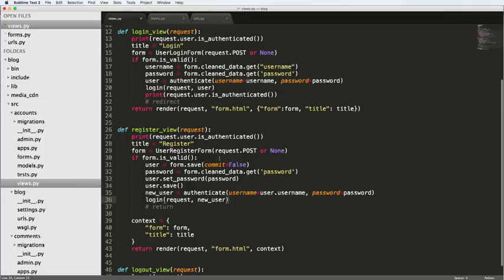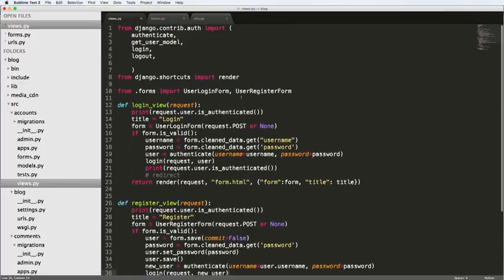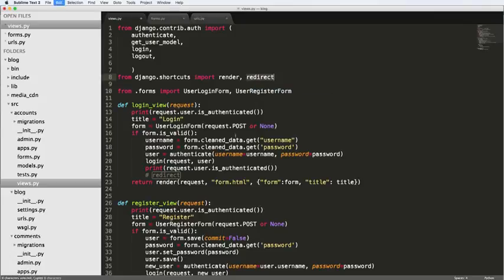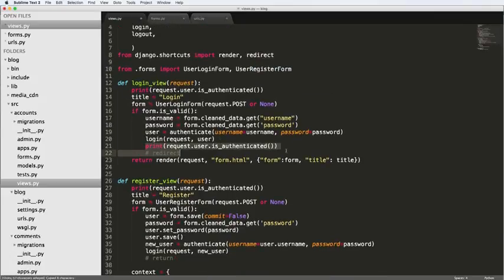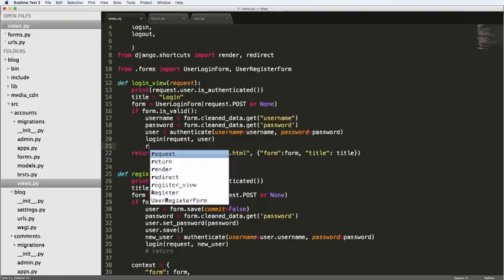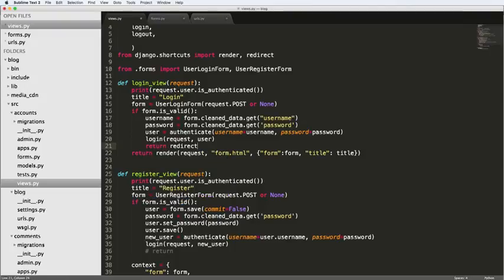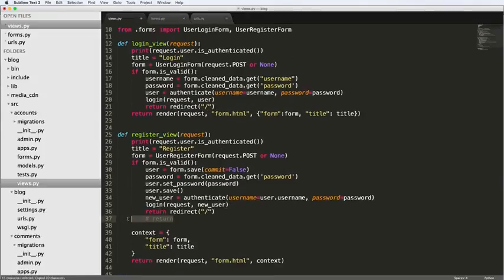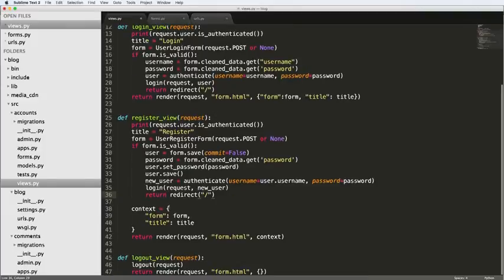All right. Now that we have got this, let's actually do that redirect stuff. And I'm just going to import redirect. And now after the login stuff, everything with the register and login, we're going to return redirect. And I'm just going to go to the home page or the index page on each one. There we go. And lastly, logout view, I will do that exact same thing.